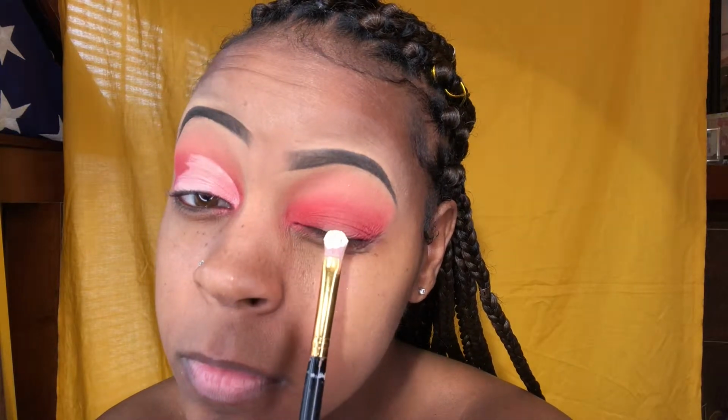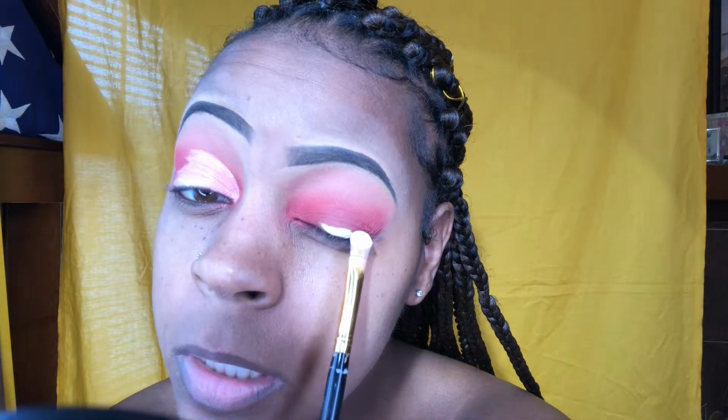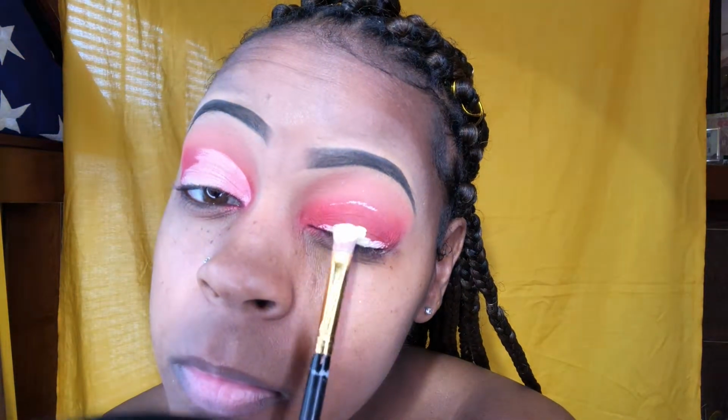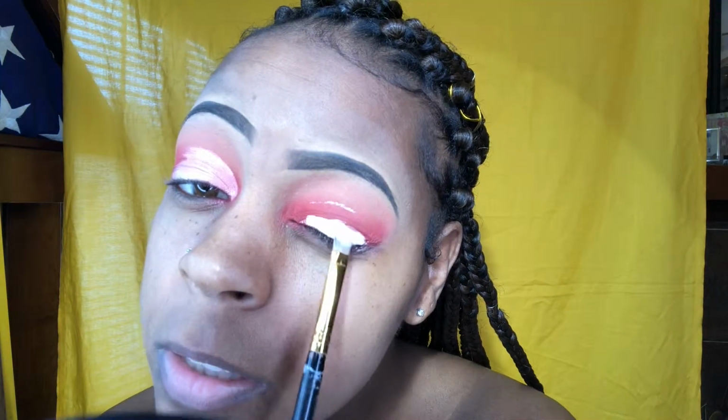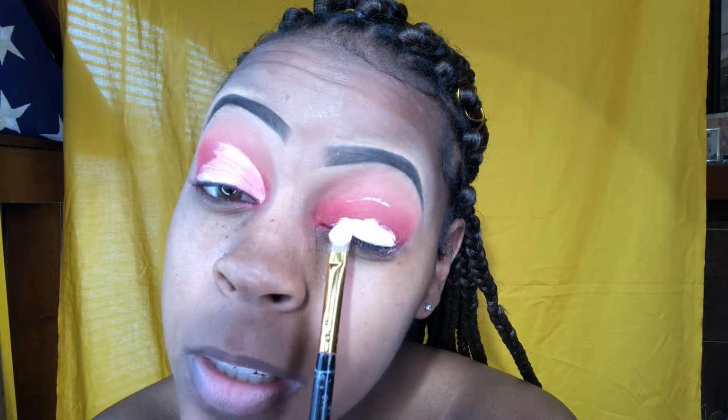Okay, so then we're just gonna do the other eye. Again, lower lash. Look up. See it? Perfect. And then feel like you go, feel like you go. Tap, tap, tap.